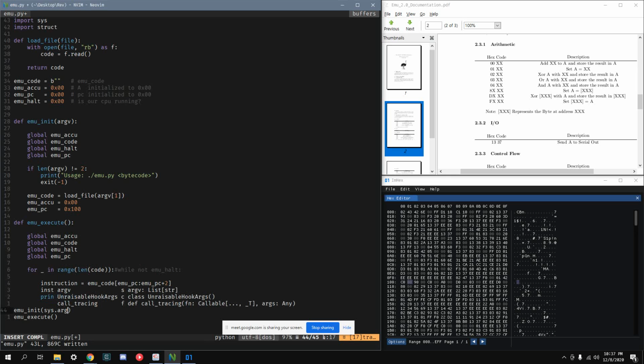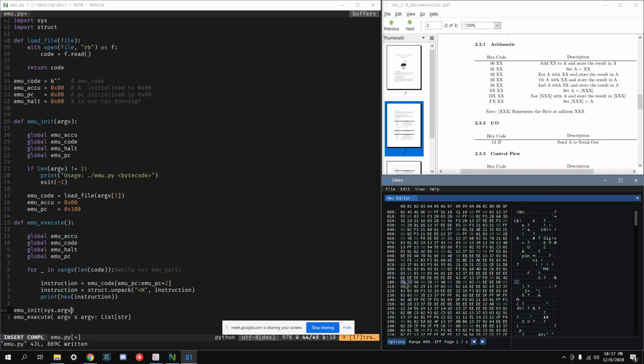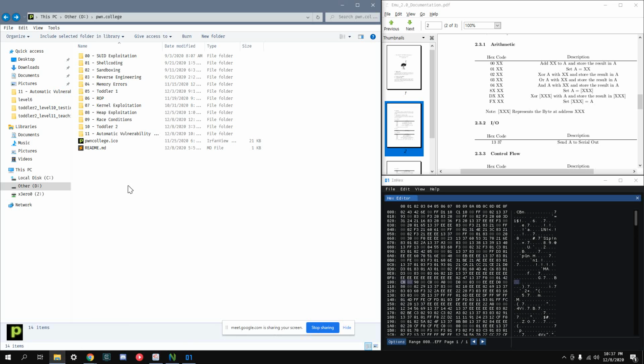What does that struct.unpack do? Explain it. This basically converts these 2 bytes into a number. Number in the sense, like this is raw bytes, right? We unpack it to get a number. I can't explain, wait, let me show you. It takes that as bytes and converts to a string or something like that?